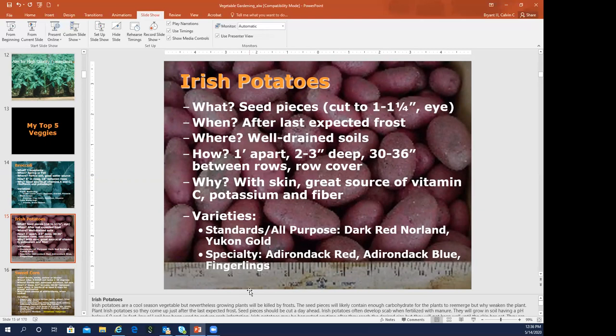And that is the very tenderest, most easy to cook potatoes. And if you go to the grocery store and try to purchase some new potatoes, you're going to pay a fortune for them. But you can do that without disturbing the potatoes below, and keep those growing until they mature. And you'll know that maturing and ready to dig, if you want to keep them through the rest of the summer and even into the fall, you'll want to wait till that plant dies down before you dig the potatoes if you want them to keep. But Irish potatoes, that's a cool crop, easy crop to grow, cool season. That's my number two crop.